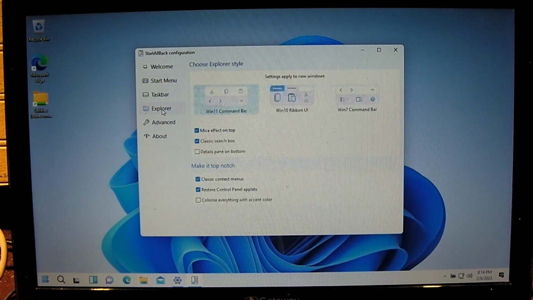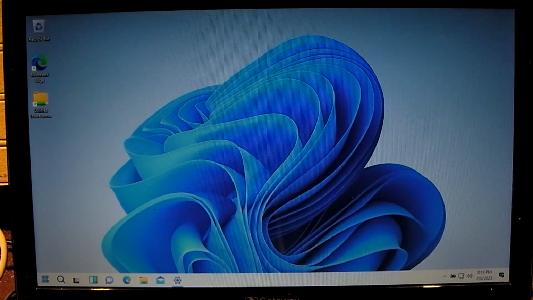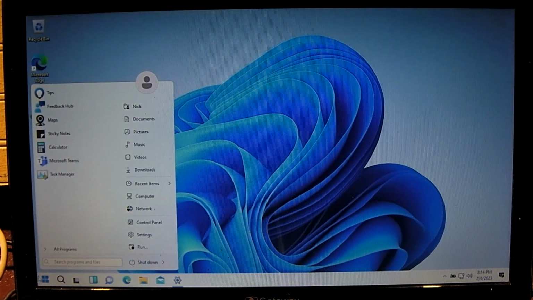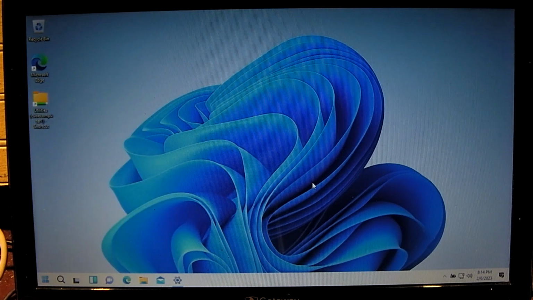Anyways, that being said, I'm going to head to Explorer. You also have options there. But anyways, we're not going to go too heavy on that. This is what you get with Start All Back. And again, this utility costs, I think it's $4.99. But you can actually get a 3 PC license for I think $12 or something like that. So you get a little bit of a discount, like $1 off for 3 computers per computer.